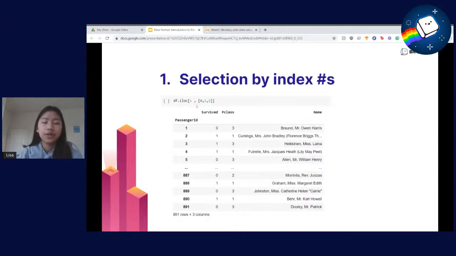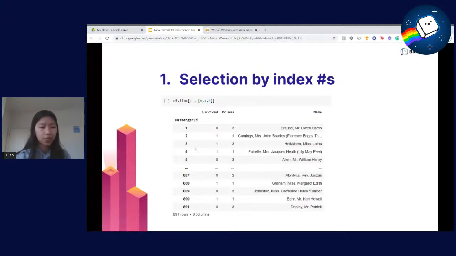So for example, colon is still going to represent all of the columns or all of the values. And then everything is still going to be numbered 0, 1, 2, except for passenger ID, because it's numbered already based on the index, it's going to be going by those numbers.